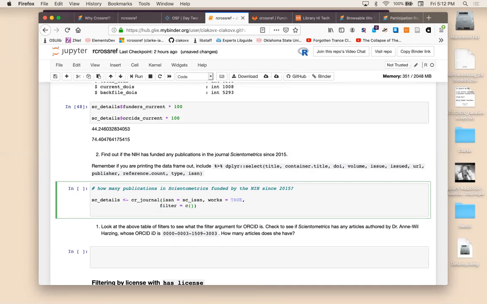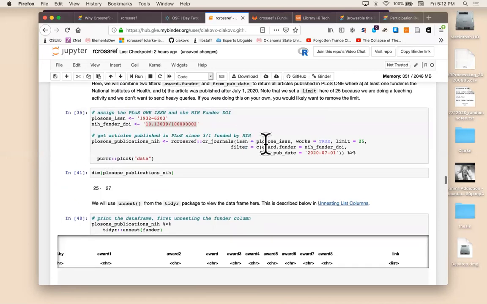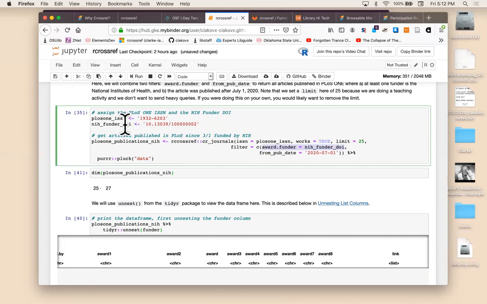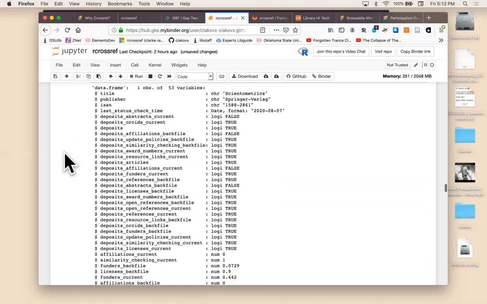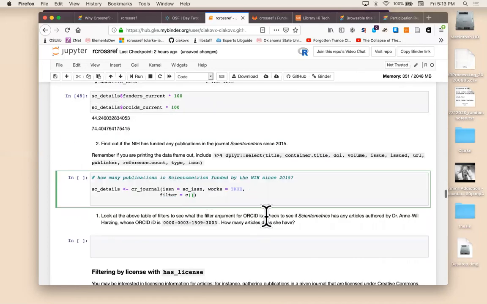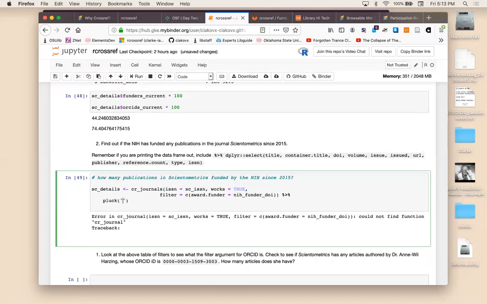And we have to say award funder equals NIH funder. I've already assigned the NIH funder DOI up here, so I'm just going to paste that. I don't have to do that work again.